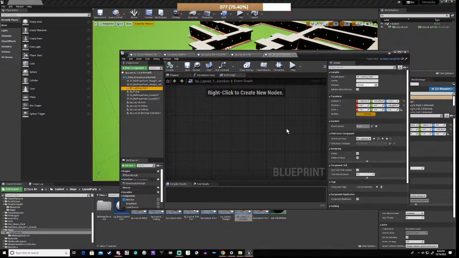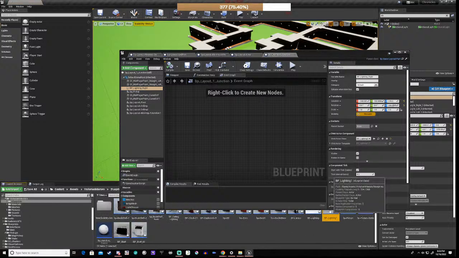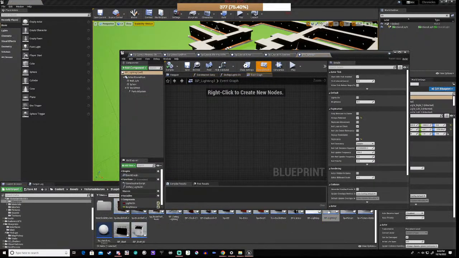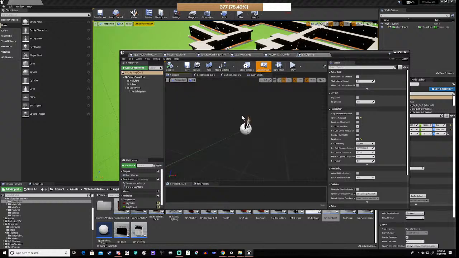In light and right, we want to have a look at this. Yeah, that doesn't... Why has that not got a point light? Did I lose that last night or something? Right, okay, well whatever, we'll add it back in.